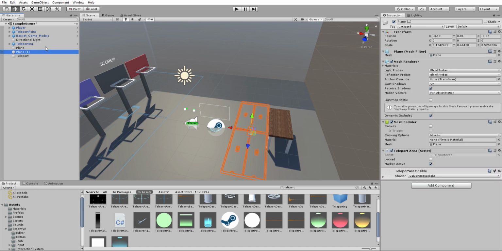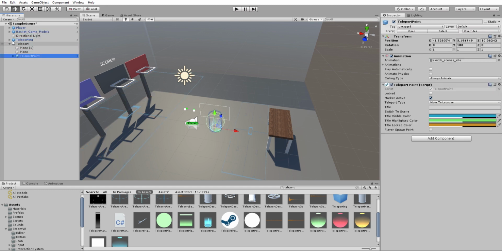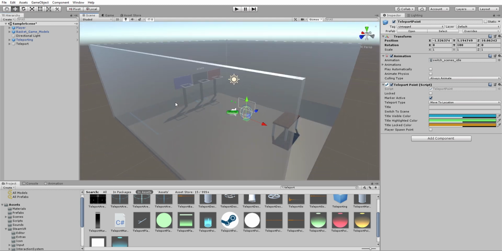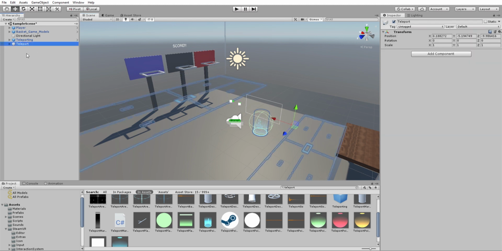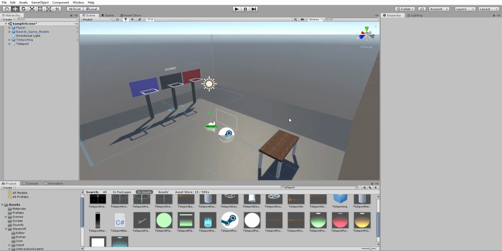And in here, I'm going to put everything that is related to teleport by just dragging it inside of that game object. So now if I close this window, my hierarchy is not going to get too cluttered with game objects. And as long as you've created an empty game object as the top one, instead of nesting inside of a different game object, everything should be fine.